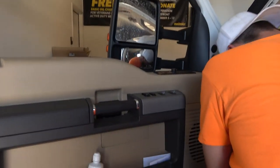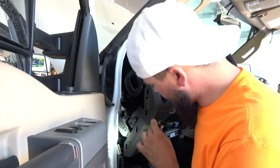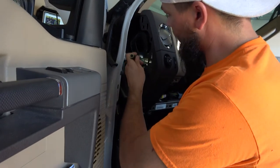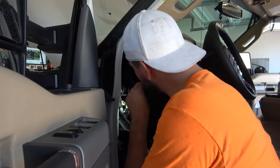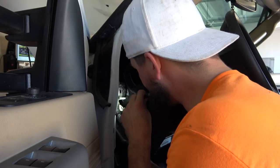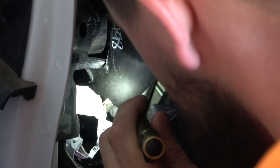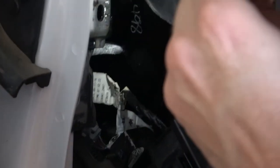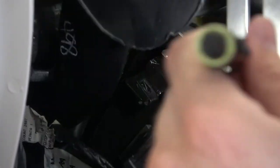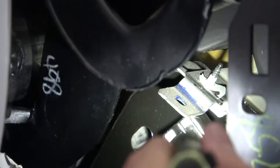Now the truck's JDM. Now it's easier to come from underneath to install this rather than to try and fit this through the side, as I have this relay box here as well as the air vent here. Now, if you look inside, you'll be able to see the bracket where the flip piece that I did, and then you'll see the hole for the bracket up top there. And what we're gonna do is push that up, and then I'm gonna zip tie it to hold it into place for now.